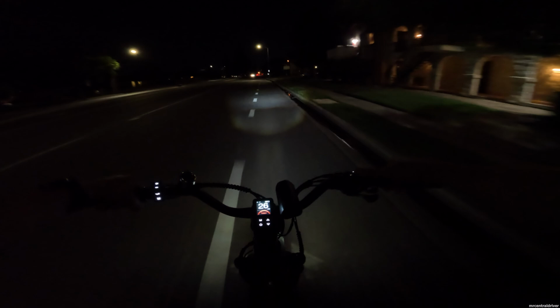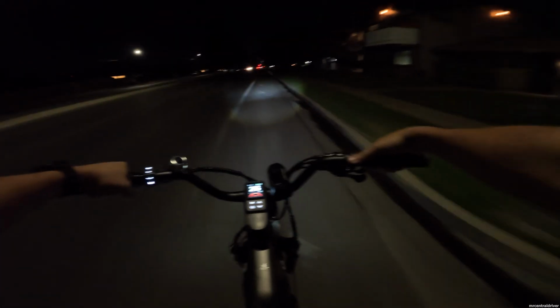It's a little high because you have your shifter right down here. So it's a little awkward. It's not terrible once you have it pushed, but always letting off of it and pushing it back down, it is kind of high.